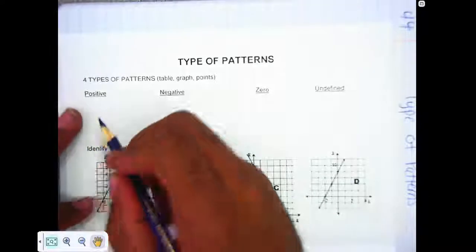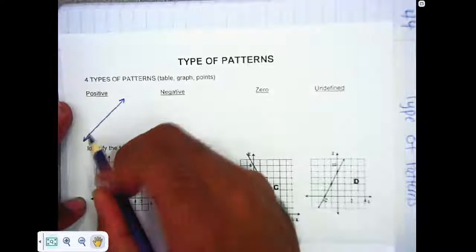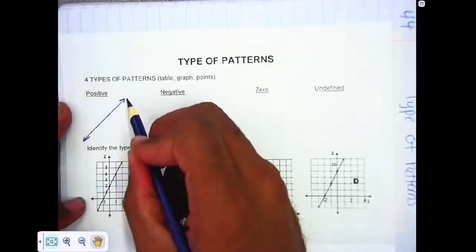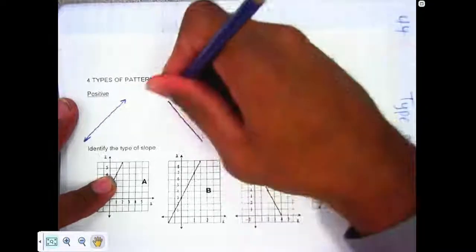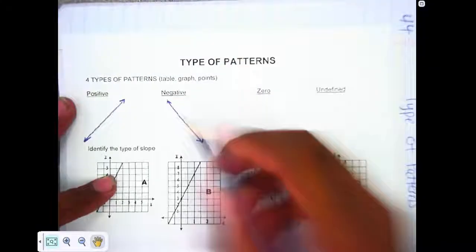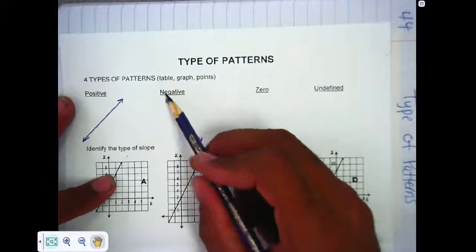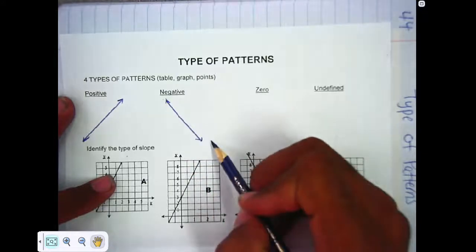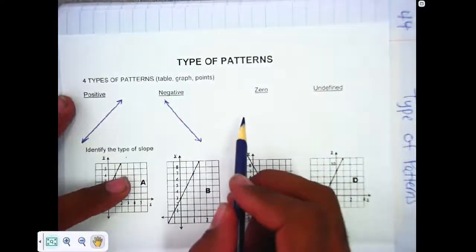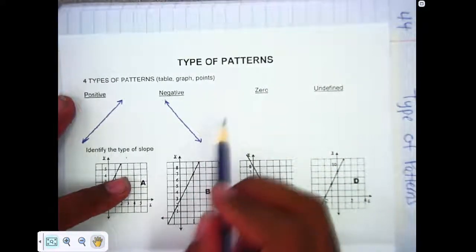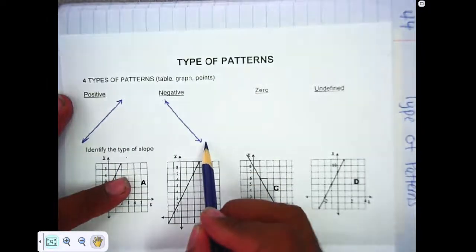Well, a positive slope is on a line that is always increasing. Remember, we always say from the left to the right. So this is an increasing line. A negative slope would be a line that decreases, so one that's going down. Okay, and it could have arrows on either end. Just because there's an arrow going up this way doesn't mean it's increasing. Remember, it's always what is it doing as it goes to the left to the right. And a line that has a zero slope is neither increasing nor decreasing.